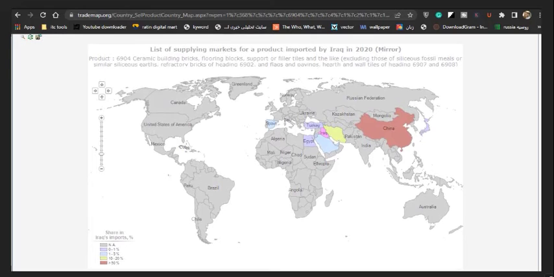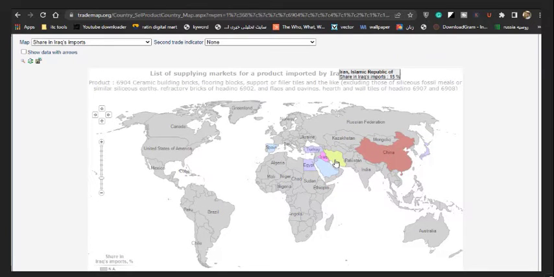On the previous page, we found that 67% of the bricks that Iran exports belong to the Iraq market, but now we can see only 15% of this market is supplied by Iran, and China has a bigger share in the Iraq market, about 78%. So we can say we have more potential in Iraq to export our product.